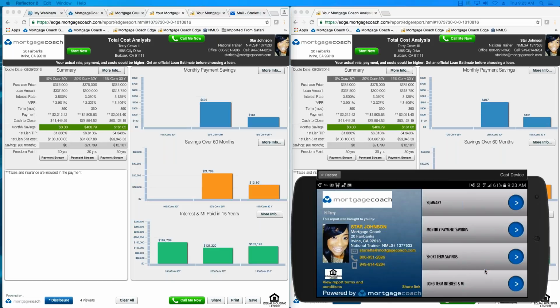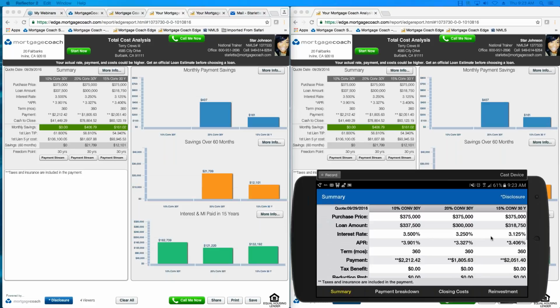So let me go to the home screen. Once they hit "I understand," they can see this particular option. Now everyone's looking at the summary option. We have summary here in your version, summary here in the customer's version, and the summary area right here in the mobile version. I'm just going to hit summary. Now we're all looking at the same thing.